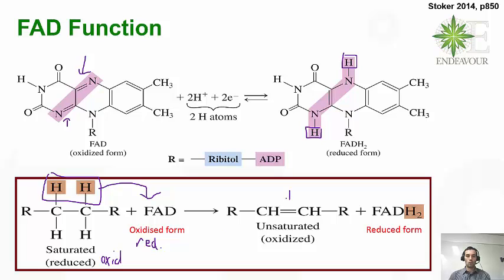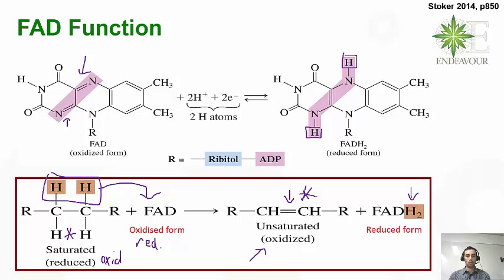So by doing this, we actually are creating an unsaturated biological molecule that now needs to form a double bond between the carbons here in the absence of these hydrogens that have now been given onto our FADH2. So we can see that by converting FAD to FADH2 we were actually able to oxidize a biological molecule. Here the biological molecule contained more hydrogen, and then we've removed hydrogen by giving it away to the FAD coenzyme.